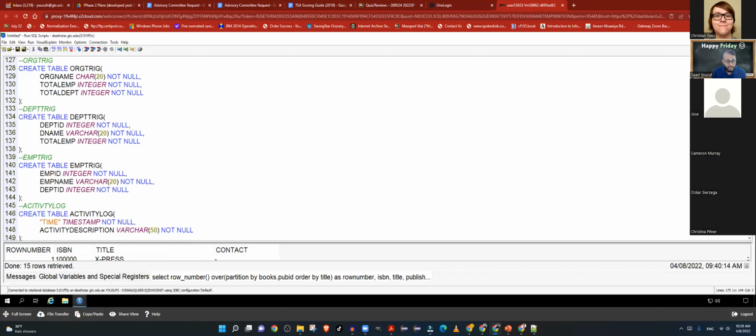So basically, anytime we insert a new employee with a department number, we want the department table's total employee count for that department to go up by 1 automatically. Similarly, if an employee is deleted, we want the employee count for that department to go down. If an employee moves from one department to another, we want one department to lose and another department to gain employees. So all of these operations we need to do with triggers, and they will be done behind the scene.